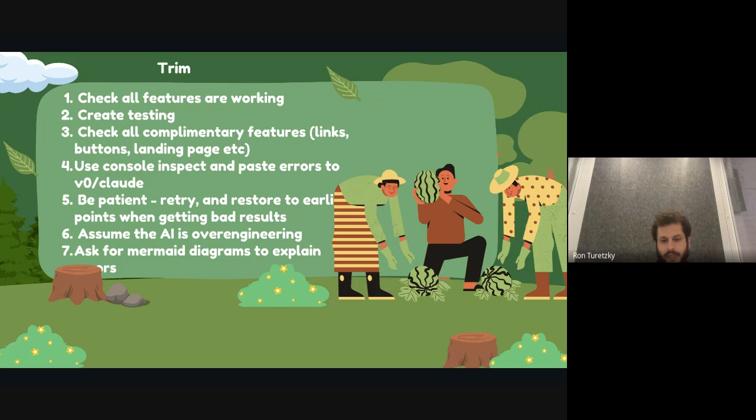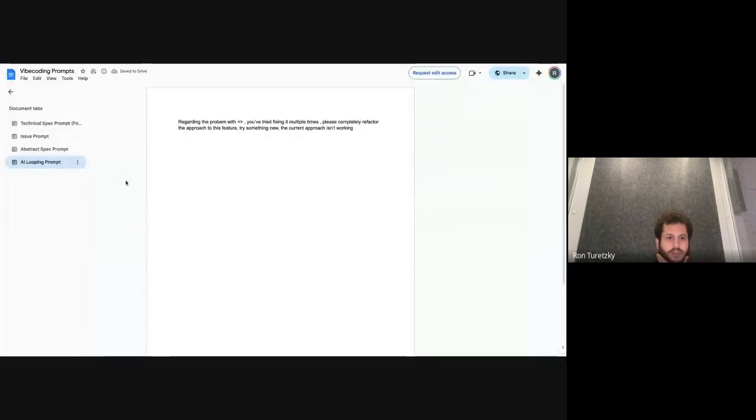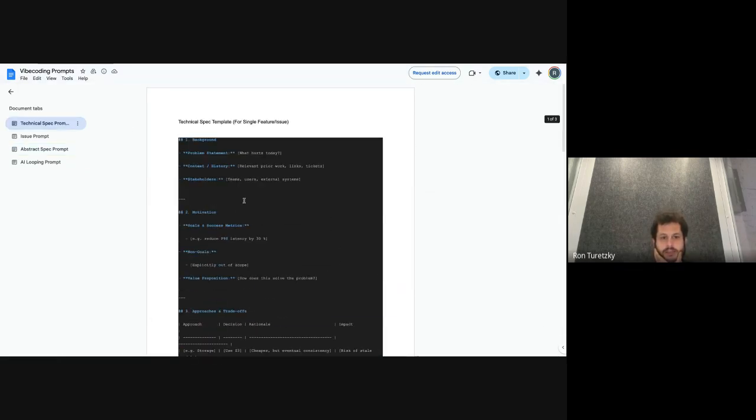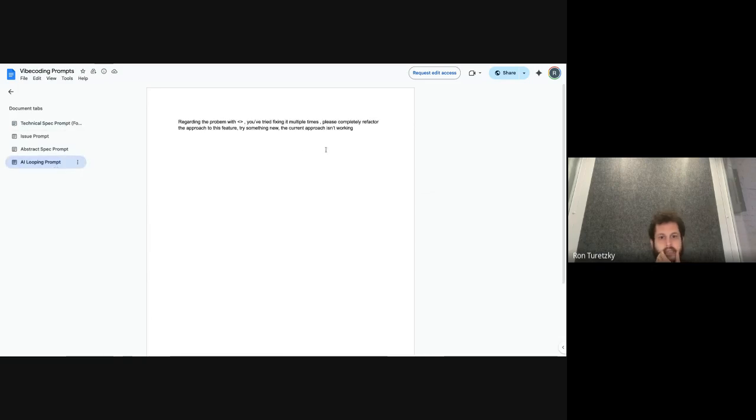It's all going to be at the end of the last slide. You're going to have a QR code that you can reference for this. But the issue prompt is this: open an issue, include an introduction, problem statement, sequence diagram, and class diagrams and code snippets. This is the prompt that I use to make the abstract technical spec. This is a more in-depth technical spec template, and this is a prompt to get the AI out of auto looping.